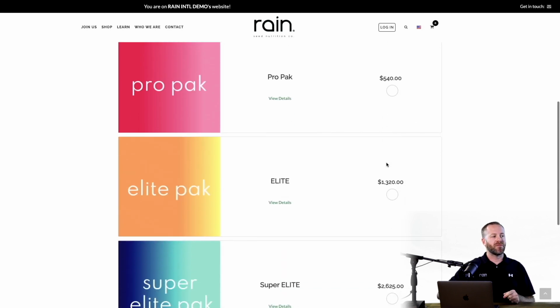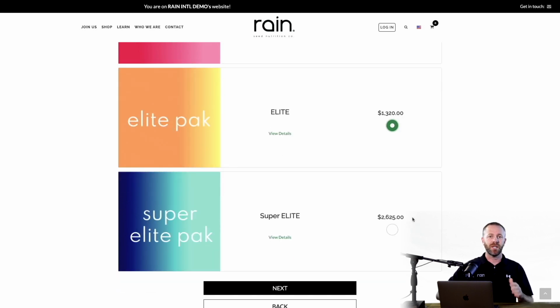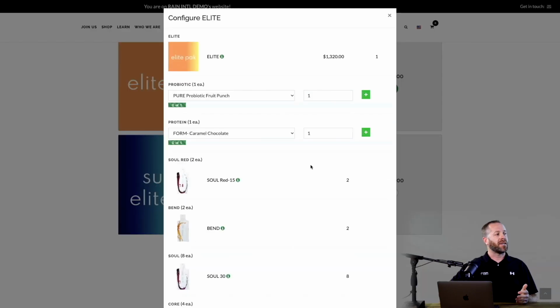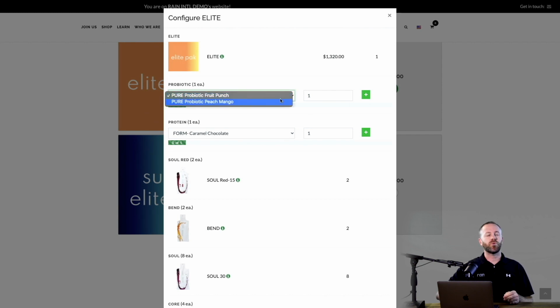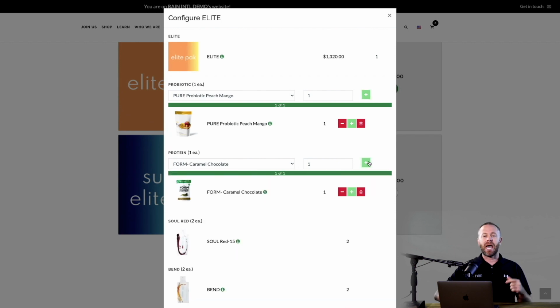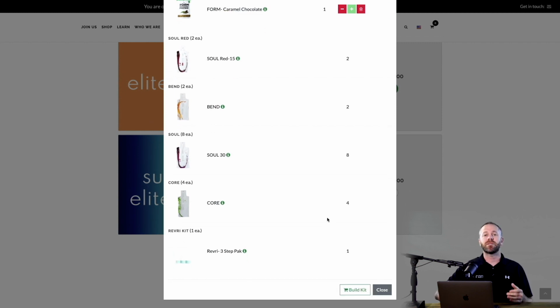One of the great enhancements of this new system is that it will give you an option to select flavors if, again, they're available in your country. So as you can see, I'm going to select this Elite kit here, and it will pop up a screen. Here, it will ask. Basically, you can get one of the pure probiotic and one of the proteins. Now here, when you select on this, you can choose whichever flavor they prefer, and then they simply click Add. On the chocolate form or vanilla form, you'll just, again, add that, and that completes their enrollment kit in addition to the other items that come standard in that kit.